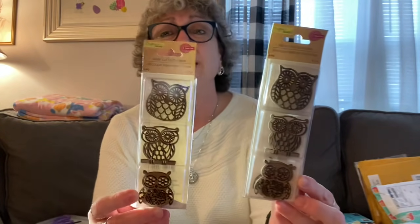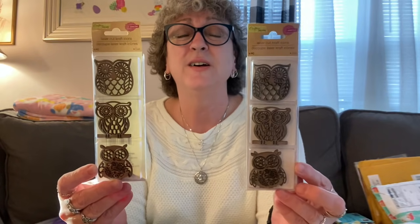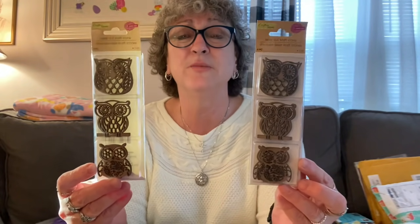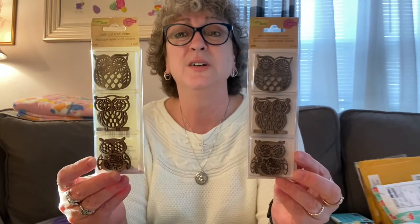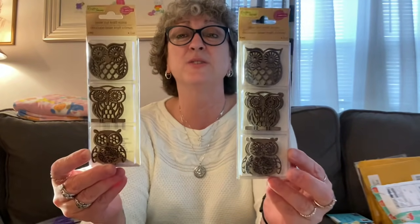Anyway, long story to tell you that someone said that they were looking for these owl cutouts. Please let me know who you are. If you didn't tell me that you were looking for them, don't tell me that it was you when it wasn't. But the person who mentioned that they really, really wanted these owl cutouts, I got you two of them. They only had two that were the same. If you want them, let me know down below or send me an email. I have them for you if you want them.